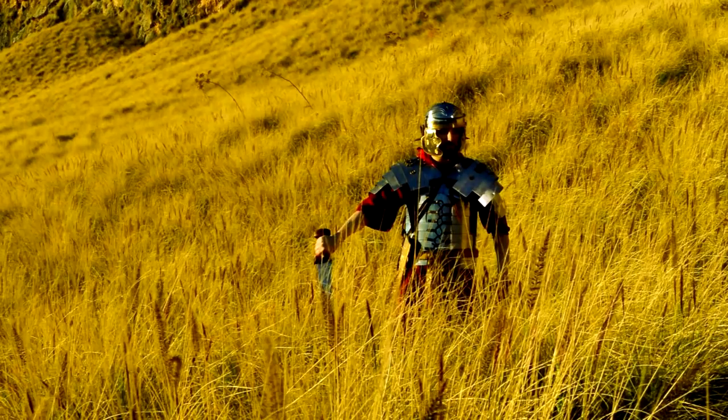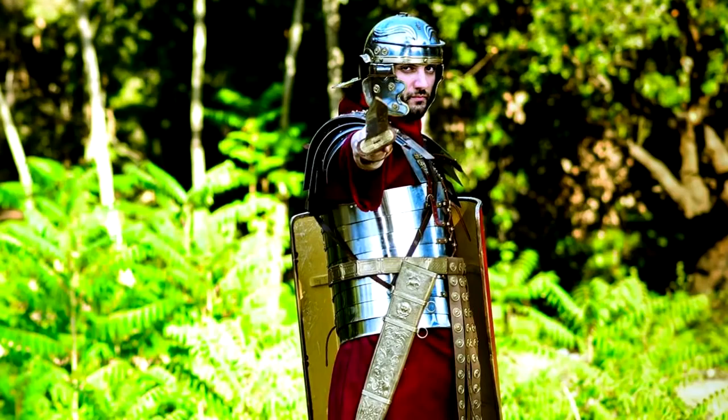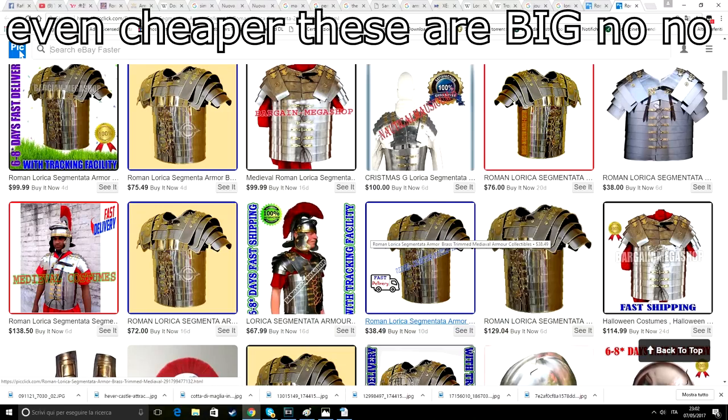So how can you recognize a cheap Lorica segmentata from a high quality one? Well, this is a cheap Lorica segmentata, mine, okay? We'll use that one as an example. It looks good, but once you start to understand how to look at it, like look at the actual girth hoops, the actual segments that make the cuirass, the protection of the torso, you will see that it has a cylindrical shape. That's already a bad thing. And each segment has the same exact size as the others. Again, a bad thing. Segmentata is supposed, just like any other form of armor, to be honest, to be tailored to the body of the wearer. It needs to taper at the waist in order to decrease the weight on top of the shoulders.